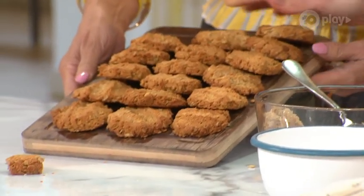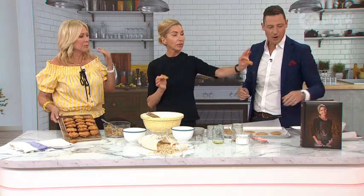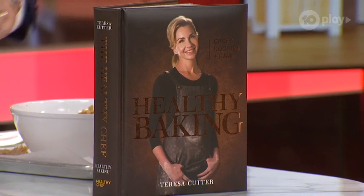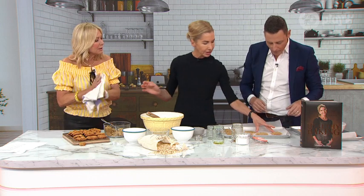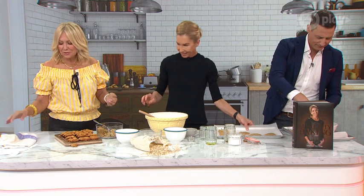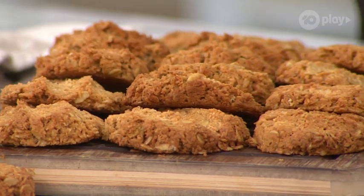They're gorgeous, they're wholesome, and they're purely delicious and healthy. The recipes are from my book — healthy baking, wholesome nourishing whole foods. Fantastic — are we going to do the rest of this mixture and feed everybody? Yes, feed everyone. Theresa, thank you very much and congratulations on the book. And tomorrow, of course, is Anzac Day — perfect timing for healthy Anzac biscuits.